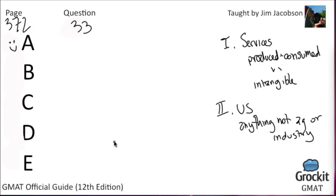So this sounds good, because some of the ones who we would count as service workers are in one of the other categories. B, there were fewer service workers than agricultural workers before 1988. Who knows where that came from? That's totally not it. C, the number of service workers was almost equal to the number of workers employed in manufacturing until 1988. These are both from that opening statement talking about how in 1988 services moved ahead of manufacturing. So, fewer service workers than agricultural workers before 1988, almost equal in 1988, these are all just extrapolations with no basis in the passage, all based off of the opening sentence alone.